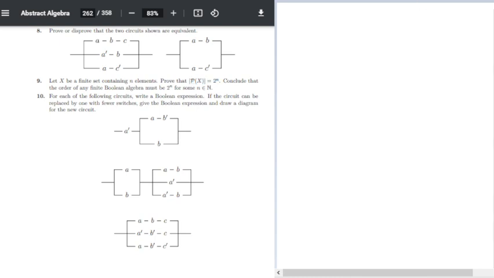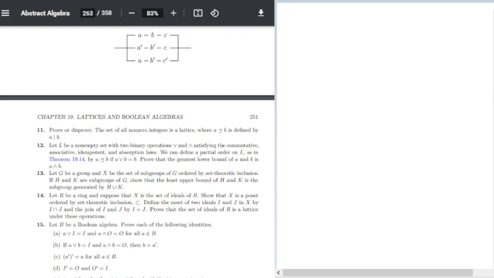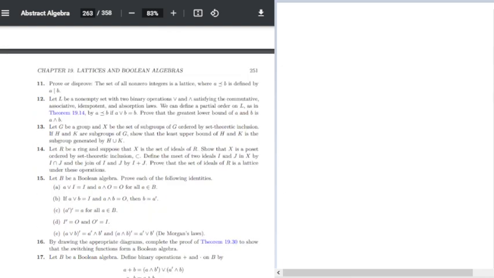Alright, each of the following, I'm lazy. Okay, prove or disprove: the set of non-zero integers is a lattice. I'm pretty sure the answer in this case would be no. And that's because you have your lower and upper bounds, but they can differ by a negative. They can differ by an associate, or they can differ by a unit in other terms. And because the non-zero integers have multiple units, that fails.